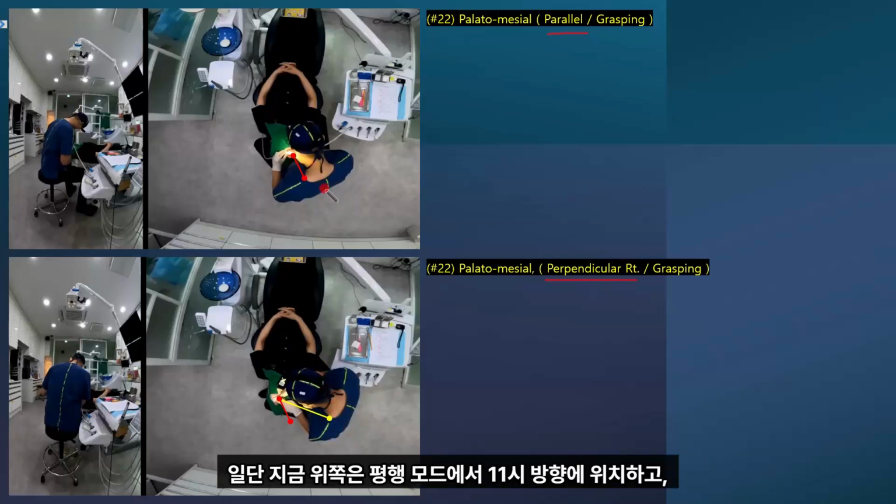In the parallel mode above, the operator is at the 11 o'clock position. In the perpendicular mode below, they are at the 9 o'clock position. The distance between the operator's body and the patient's head is adjusted accordingly to secure a proper field of view.